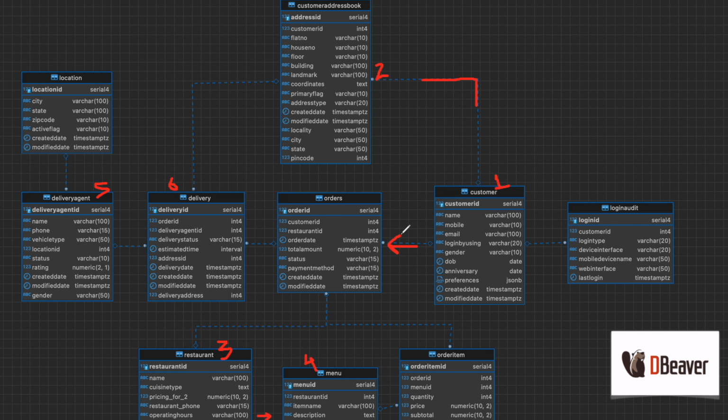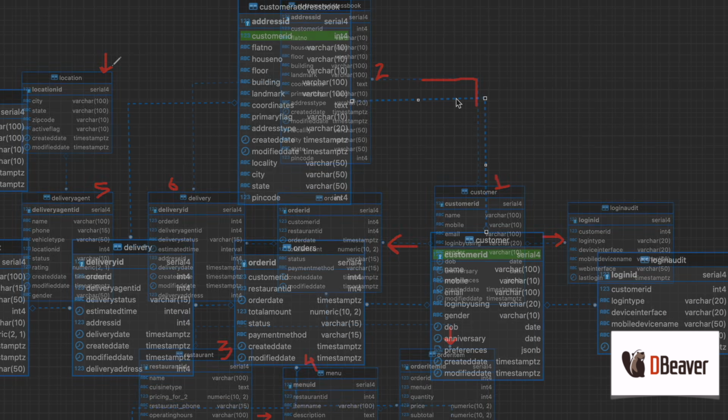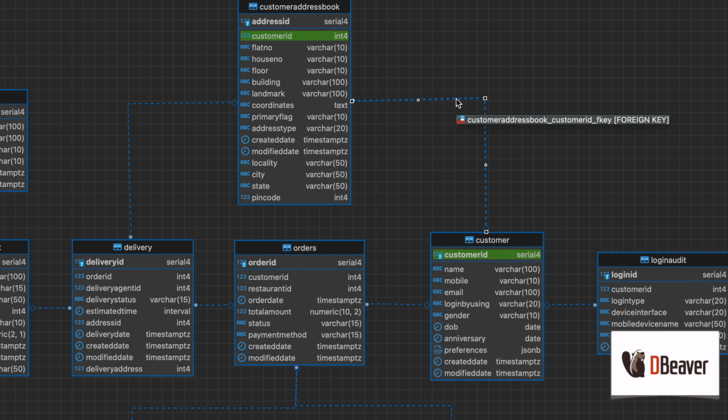Whenever an order is placed by the customer, the order table gets one record, and order item may get one or more records based on the number of order items per order. And this is again a one-to-many relationship because each customer may log in multiple times during this order process. And this is my location entity where the location is tracked. So when I click on this, it says customer has a relationship, and this is one-to-many.